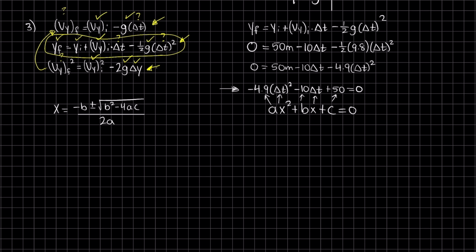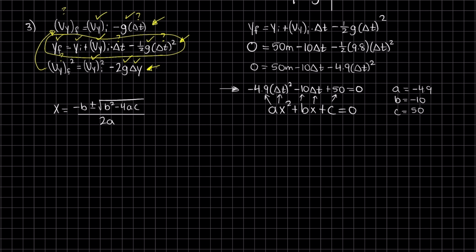Now, some of you may think this is slightly more difficult than just solving the final velocity and then plugging it into the other equation. You can choose to solve this however you wish. But I want to show you this solution so that whenever you come across another problem similar to this, you have the skills to solve it using the quadratic formula. So in order to use the quadratic formula in this example, you need to identify what your A, B, and C are. I already wrote it out for you. The value of A is negative 4.9, the value of B is negative 10, the value of C is 50.